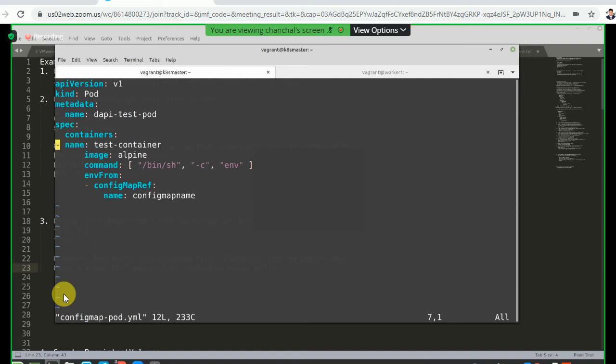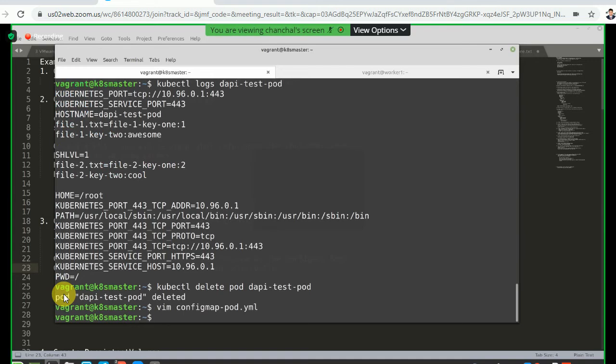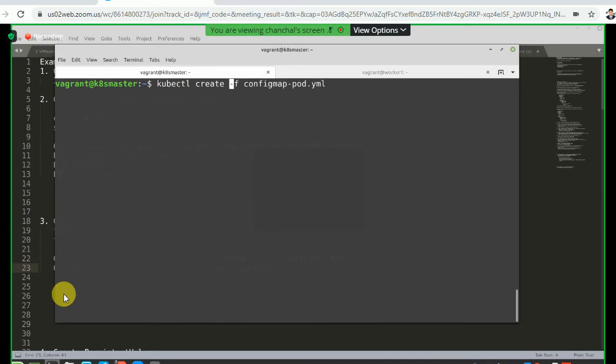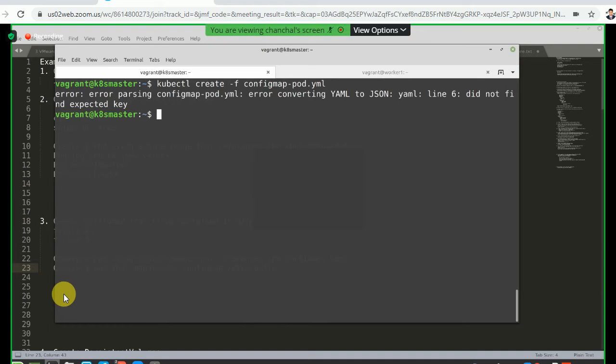Done. Escape, colon wq. Now if I try to run the same command, that is create -f config map pod.yaml, what is the complaint? Error converting YAML to JSON. Yes. In fact, did not find the expected key.